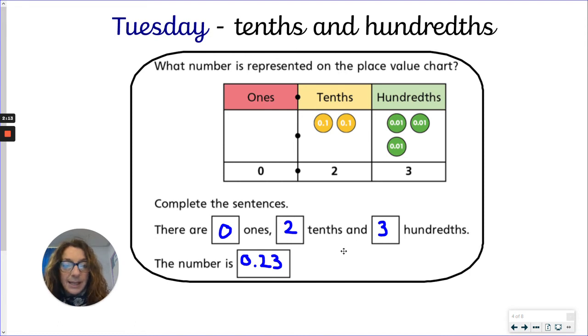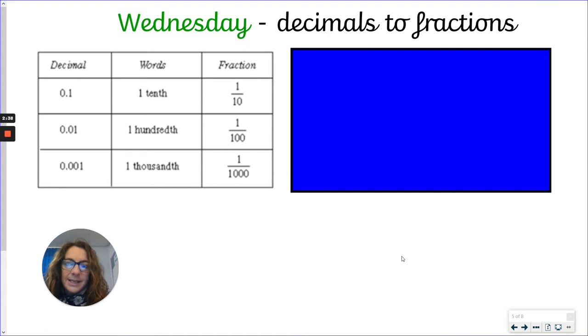And how we would say that number, we would say 0.23. Note that we would not say 0.23. After the decimal point, we say the name of each digit separately, so 0.23. So you're going to be doing all kinds of questions and problems dealing with numbers that have 2 decimal places on Tuesday.